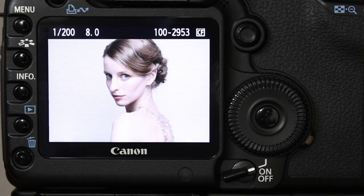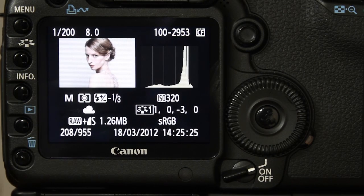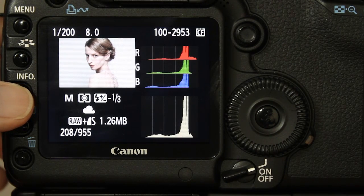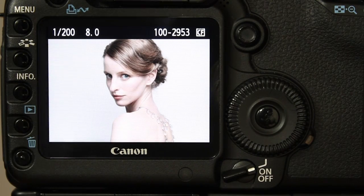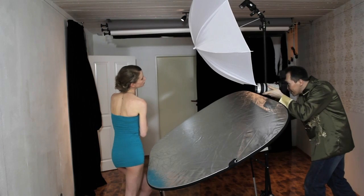My camera settings were ISO 320, a bit higher, because I didn't want to stress this one single speedlight too much, which is delivering all the light for this scene. And f/8 to have a little bit of depth of sharpness to show you really how the light is behaving in and around her face. The distances are very small, so this is a setup which fits into a very tiny space. The model is just 3 feet away from the wall, and the main light is just 7 feet high, or on a 7-foot light stand. So that is pretty compact, and it's really good.